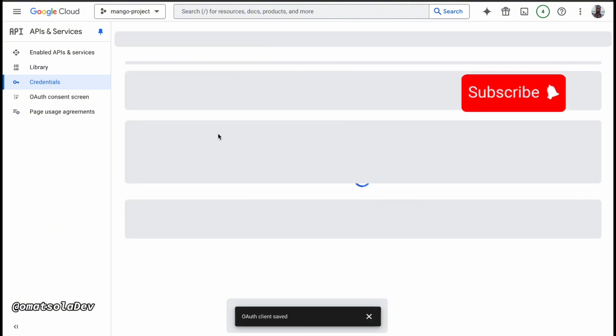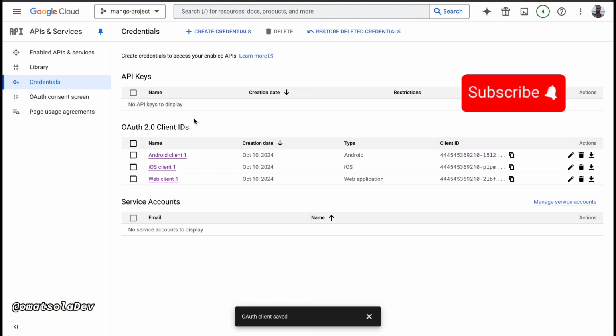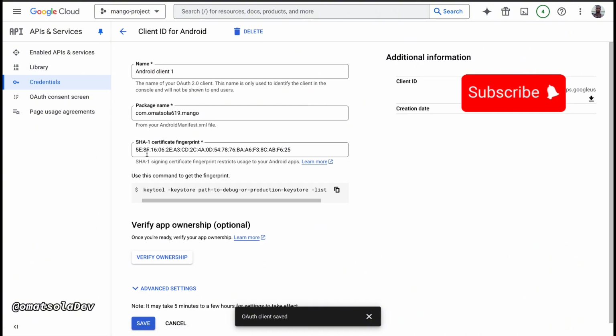I've clicked the save button now, and remember, this was how we accessed this place. We're in Google Cloud, in the APIs and Services, and also in the Credentials section. In the Android client one, we replaced the previous fingerprint key with the new one which we just generated, and I'm going to be blurring some of these so that you will not use them also, because you can just use yours. So now let's go back and test if this will work for us.